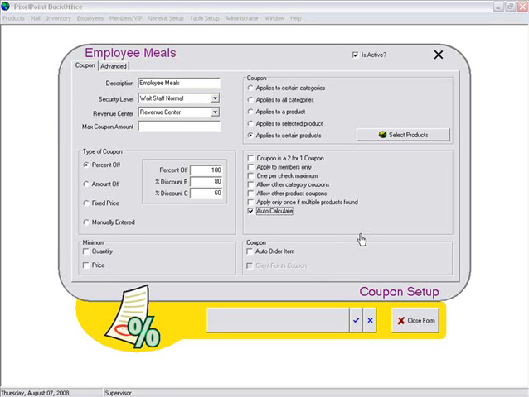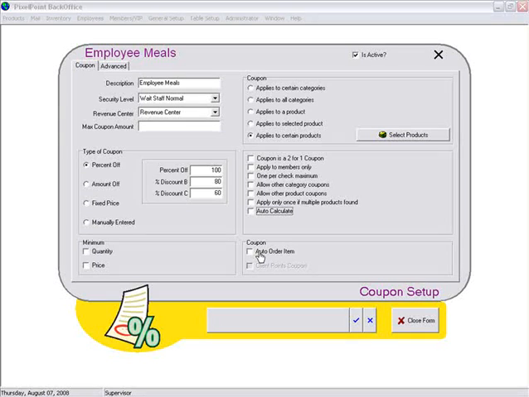Auto-calculate. This is for situations where, for example, you may order something and then I give a coupon for, let's say, 50% off. Now, if this is unchecked, then what the system will do is it will calculate, here's the 50%, and leave it at that. That will be the value of that coupon. But if they order additional items beyond that, the value of the discount will not change. Now, if this is checked, the value of that discount will change based on the subsequent items ordered afterwards. So it will automatically recalculate itself within the check.